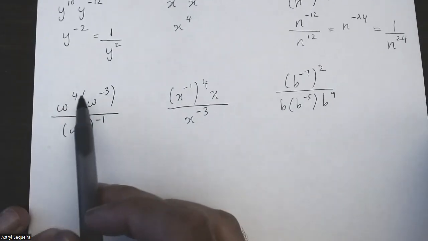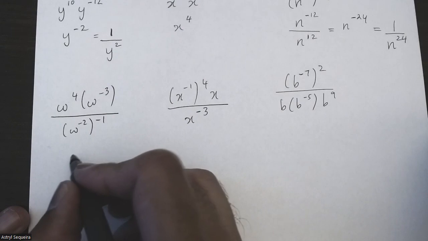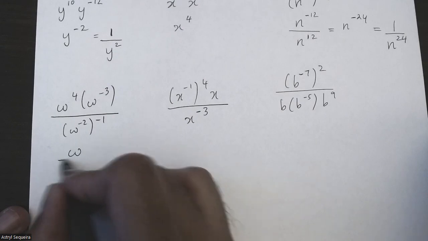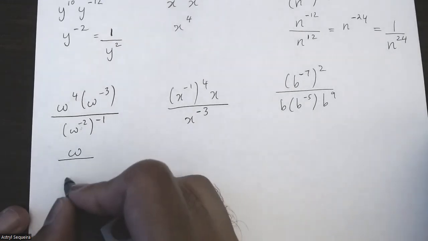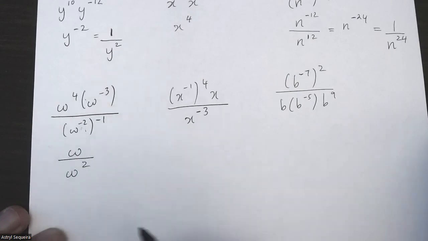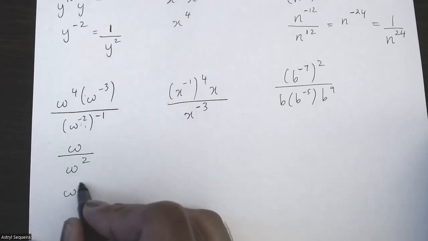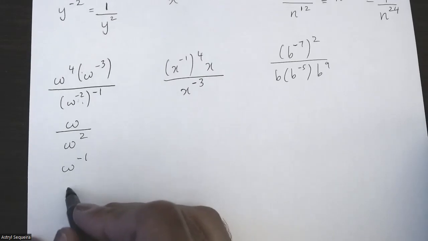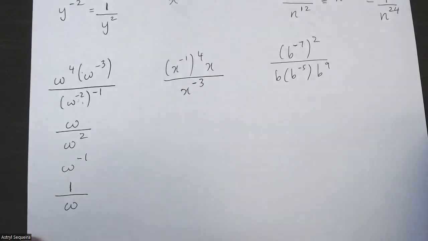Fourth question here, again, I'll do on the top, I'll just combine these two, they're multiplying. So I'll add exponents. That's just w to the power of 1, which is just w. And the bottom, I'll multiply my exponents. That's w squared. So you can do the top and bottom separately. You don't have to do the denominator first. And now I'm going to subtract exponents. So 1 minus 2 is just negative 1. And then I'm going to do the reciprocal to make my exponent positive. So 1 over w. You don't need the 1 there because w to the power of 1 is just w. And that's going to be my final answer.